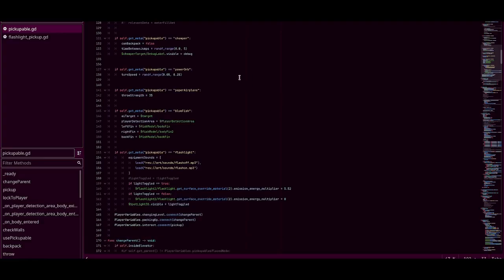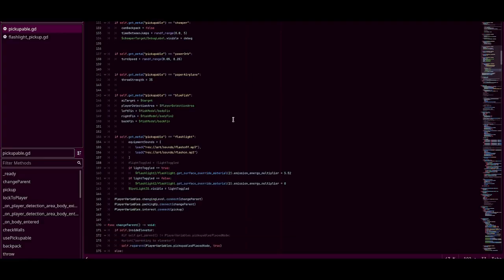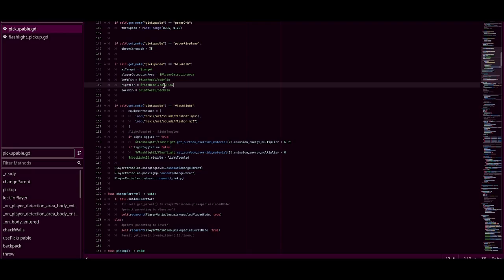We have a bunch of information here that's getting set. Like for our fish, I have made it kind of modular so that I can add more fish if I want. Like the target of the fish, where it wants to go to, its detection area, and the fins. So that if I want to add another fish that looks different or has a different AI, for example, if I wanted to add a piranha that wants to bite you instead, I could just set its fins to its fins, and then I can use the script that's already there, or the function that's already there.